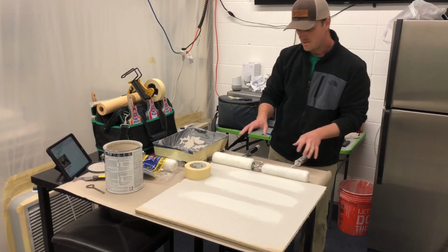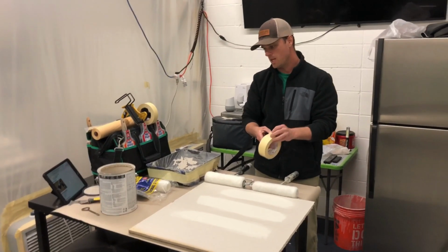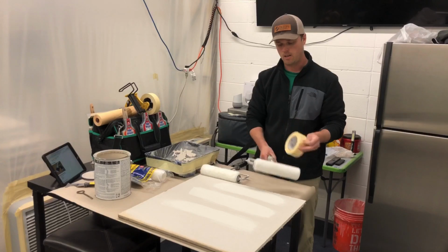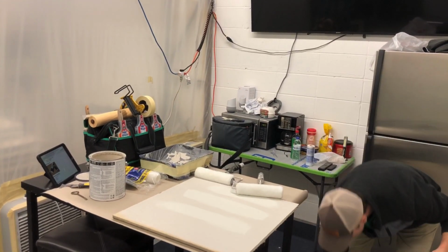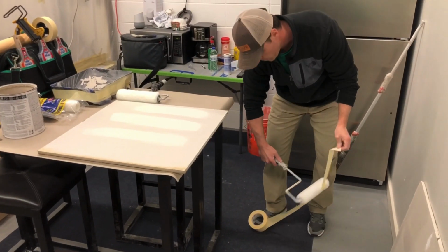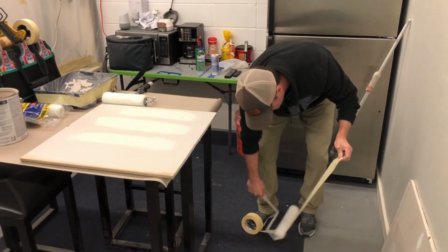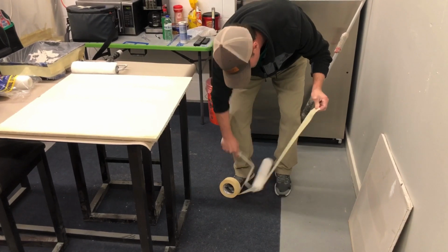So these roller covers are brand new. The Purdy White Dove I've experienced is a really good roller, but you're always going to want to take some tape to the roller to make sure that any loose fibers are taken off. So to do that, I'm going to take some 2-inch inner tape here, stick it on the ground here, and then take the roller and run it up and down this tape a bunch.